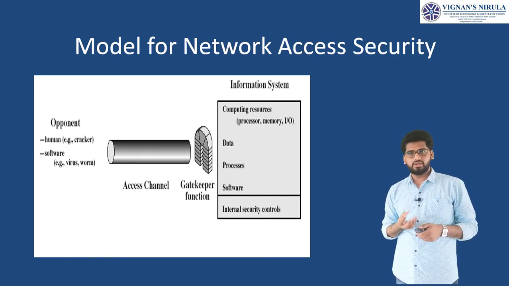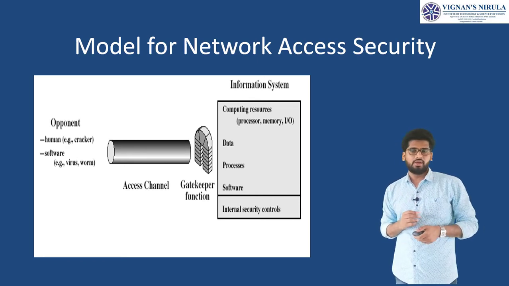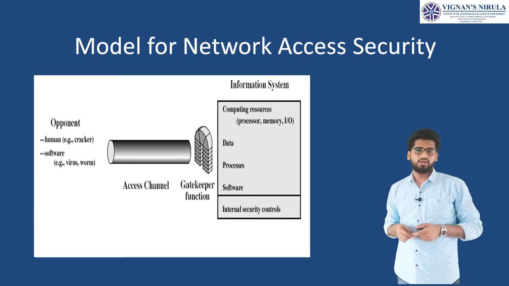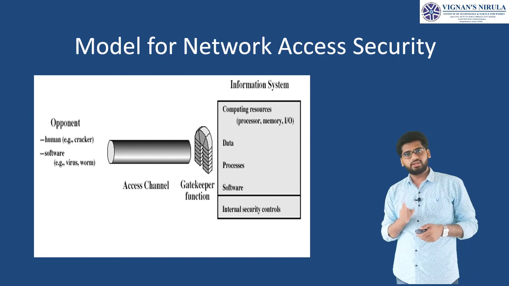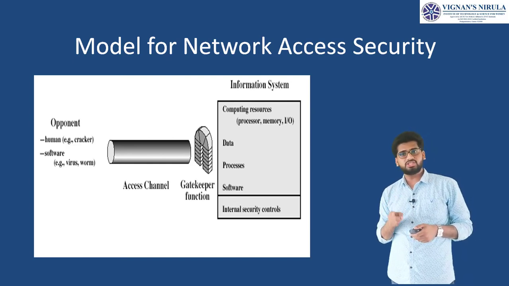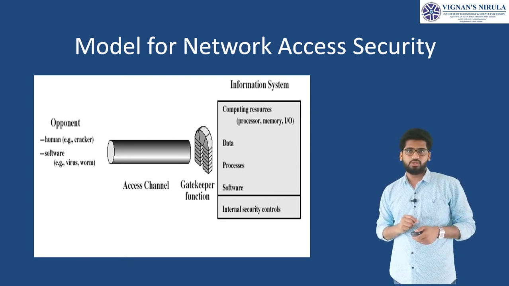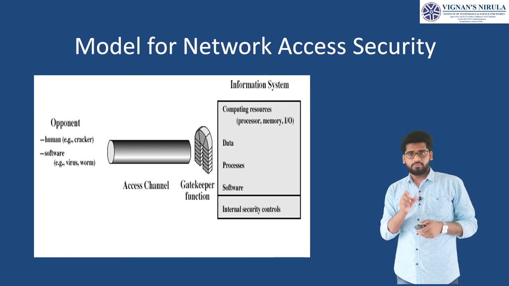All these are the different entities or attributes placed in the network security model. Now we have to define each and every entity or attribute. First is the sender. What is the role of the sender? The sender is ready to transfer the data securely through the communication channel to the receiver. This is the role of the sender.